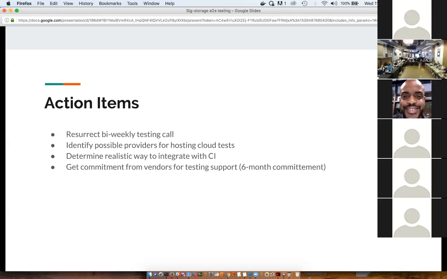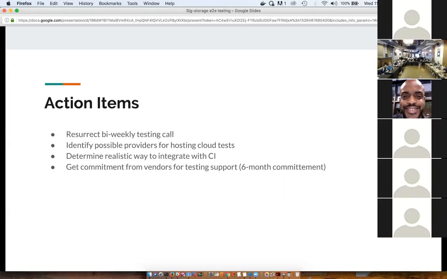And really determine a realistic way long-term to make that happen. There's a lot of process involved in making this a concrete way of doing it, and I don't have a right answer for it. And then lastly would be getting a commitment from vendors for not only contributing tests, but supporting this beyond just, we're going to provide some tests and then we're done with it and hopefully the tests run. We can talk about this and change it, but I really think it needs to be a 6-month commitment when something is contributed to E2E, to say, I'm not only going to commit the tests, I'm going to make sure that they work on the platform that we have. And I see that as a 6-month commitment.